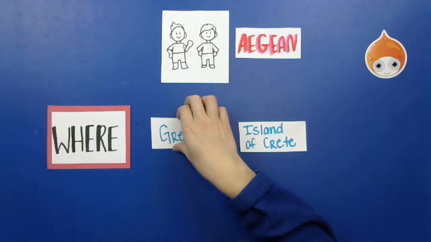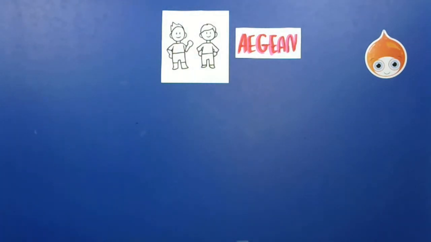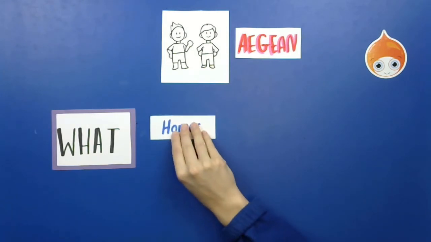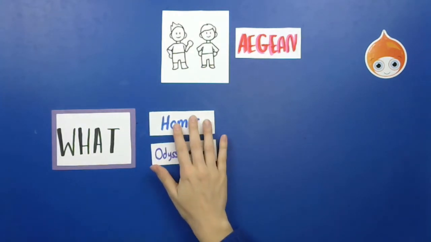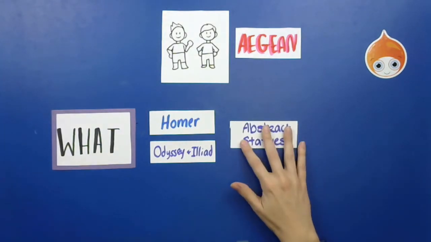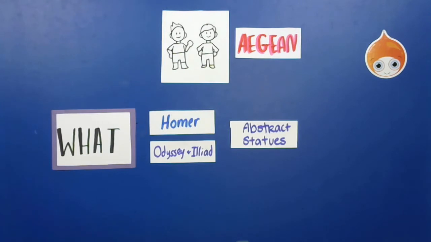All right, let's get into the art. So what did they create? I'm definitely going to show you some pictures, but first we're just going to talk about each one. Now, remember our friend Homer, he created a very famous book called the Odyssey and the Iliad. Actually, the Iliad came first, and the Odyssey was his second book, and they were big influences on the art. They also created abstract statues. This is different than regular statues because these statues didn't look like real people. They had abstract features, which means not very real. So that's important to remember, abstract statues. The question I would probably ask you, what did they create? And you would say abstract statues.